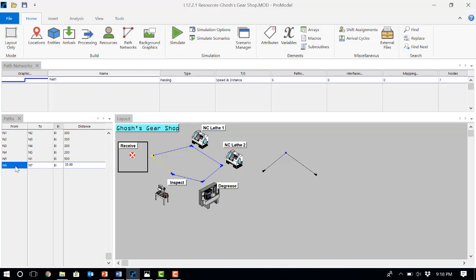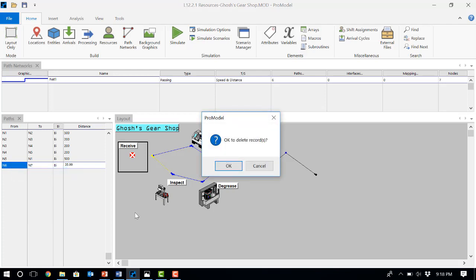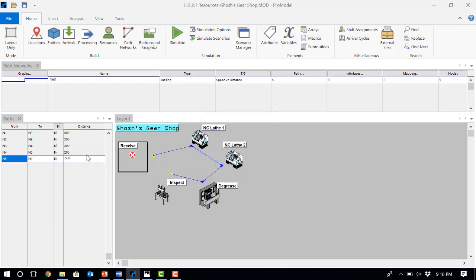So this is a new path, obviously, as you can see. The start is N6, nothing that I have had in the past, and the end is N7, again nothing that I have had in the past. So I just created this as an example, so you guys see how we create a path. So I'm going to delete this because that's not part of our problem. Okay, so I created this network for now, and I specified the distance of these parts of the network.